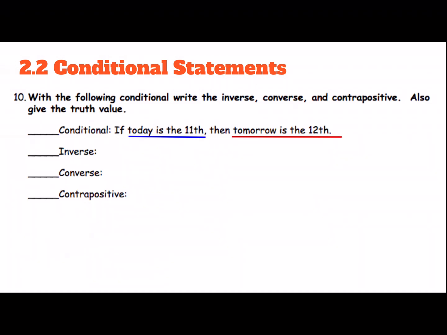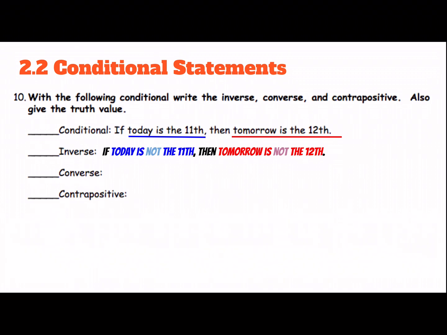So remember, our hypothesis for this one is going to be today is the 11th, and then our conclusion is going to be tomorrow is the 12th. So again, go ahead and pause the video and see how you do. All right, so for the inverse, we're going to negate both of them. So if today is not the 11th, then tomorrow is not the 12th.